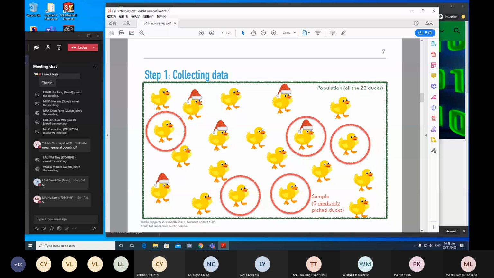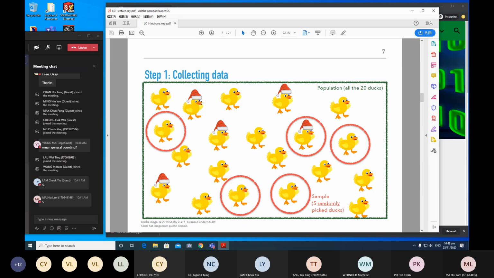So when you draw some sample from a population and you always ignore something else, you always introduce error, right? Anything not in your sample will not be considered in your statistics, and you are losing a lot of information in this sense. You don't know anything about the other 15 ducks, right?